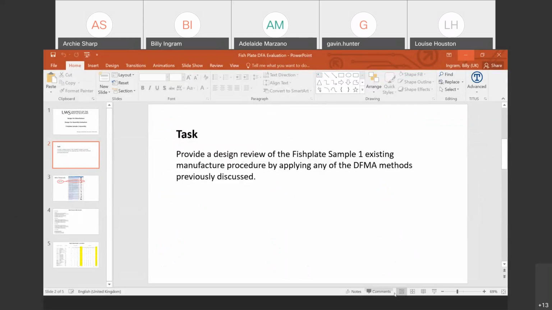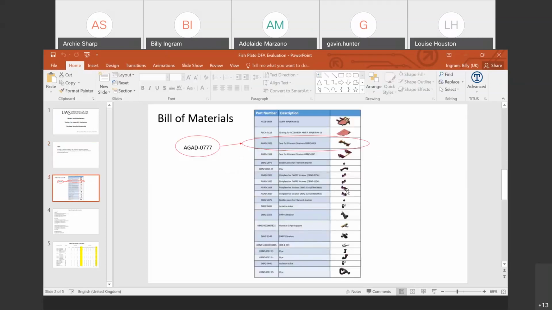Right, okay. So basically, the task was to provide a design review for the fish plate sample 1 existing manufacture procedure and apply any of the DFMA methods previously discussed. So move on to slide 2.